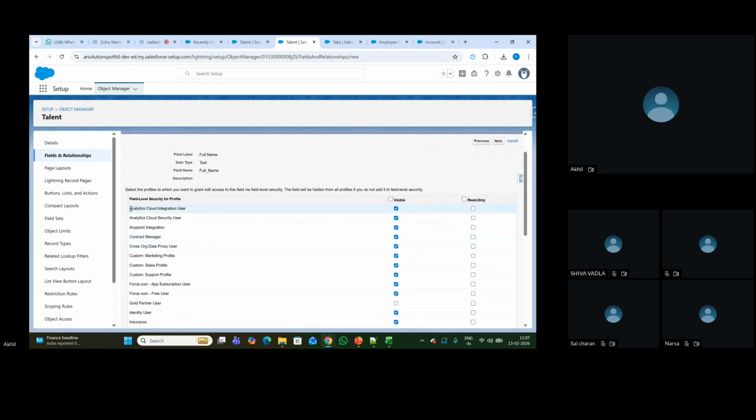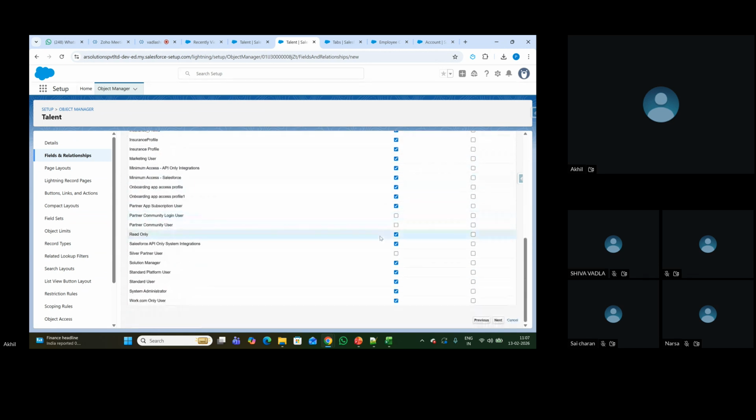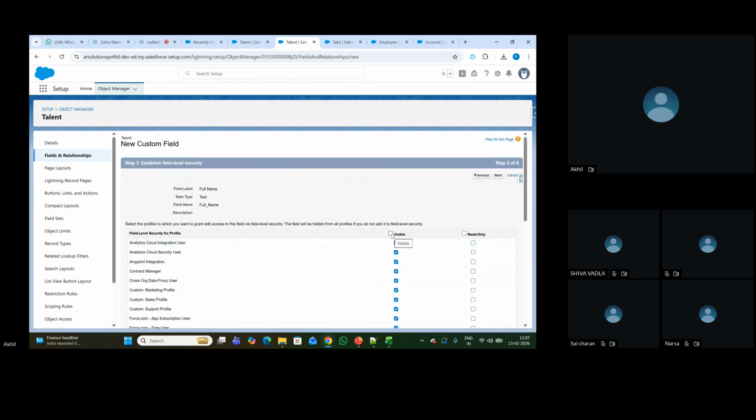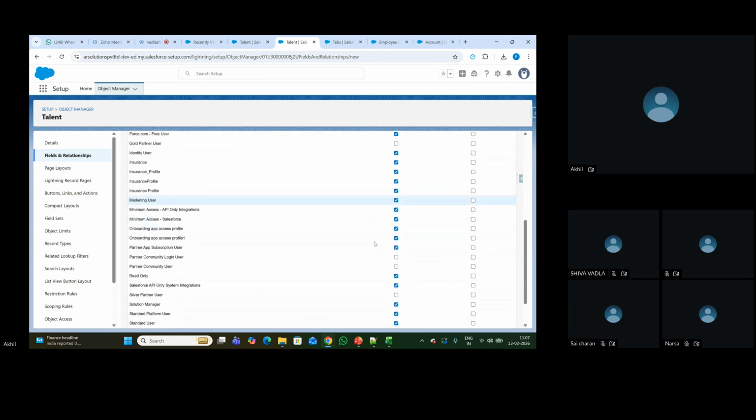Once we click on next, as you can see, while creating the application we got the profiles information. While creating the object also, we got the profiles information. And while creating the fields also, we got this profile information. So for everything we do in Salesforce, we can control and restrict the accessibility.